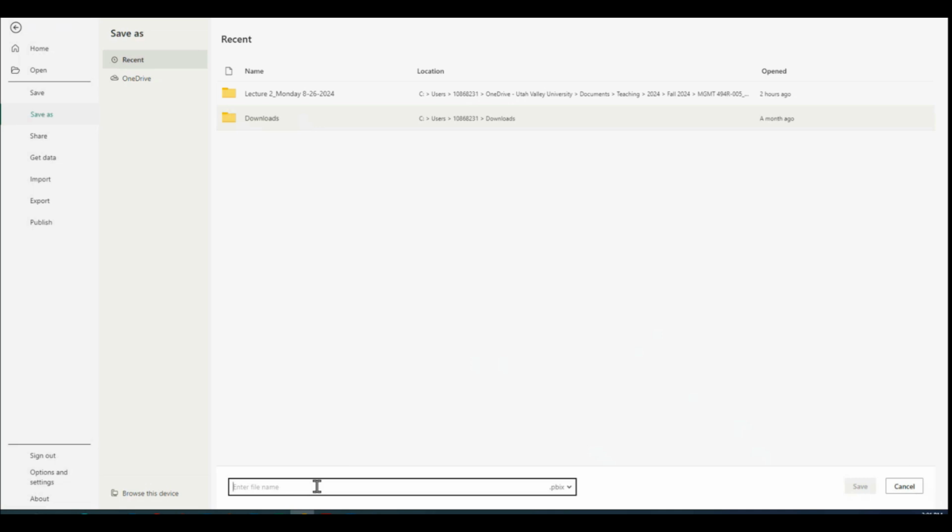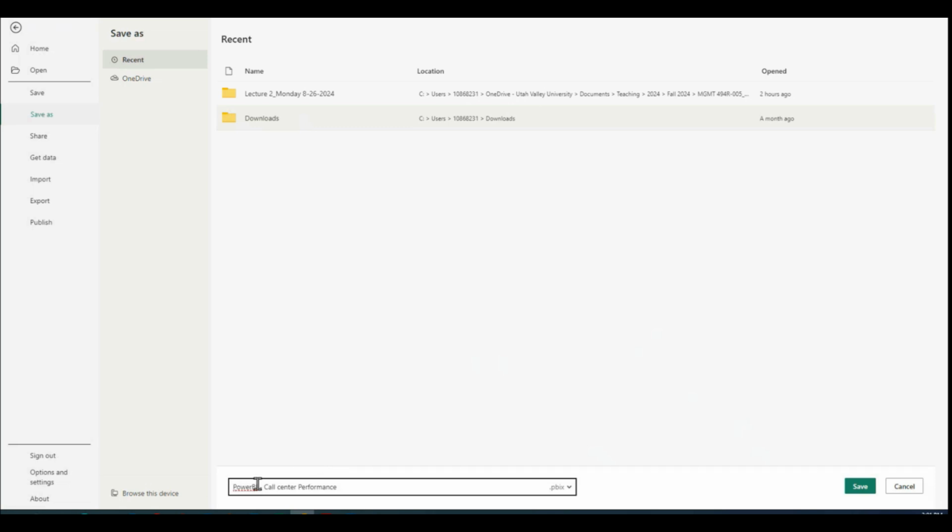So again, for me, it's going to be my downloads, and again, it's telling me the name of the file. So let's say Power BI dash call center performance dashboard, or Power BI dashboard, or yeah, let's do this dash, so that later on whatever dashboard we build, we'll be using the standard terminology.